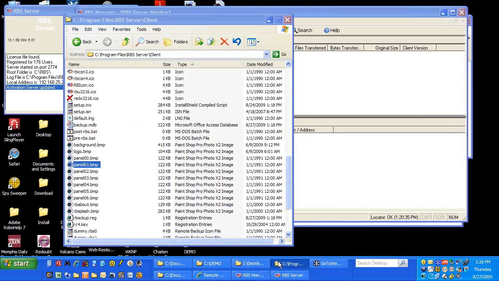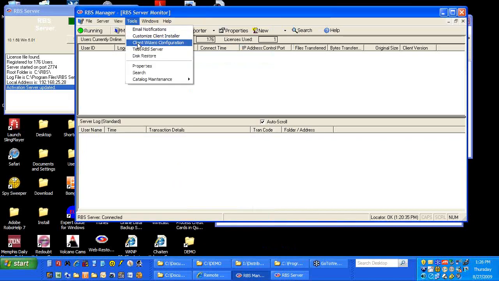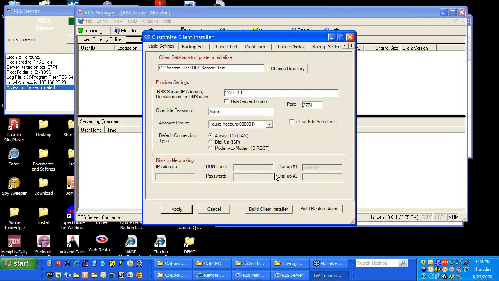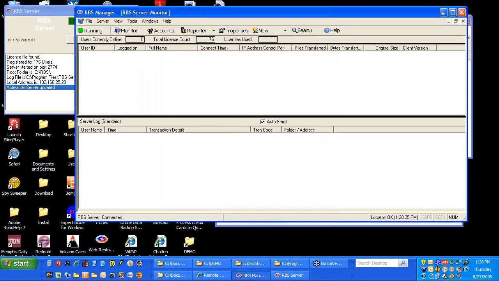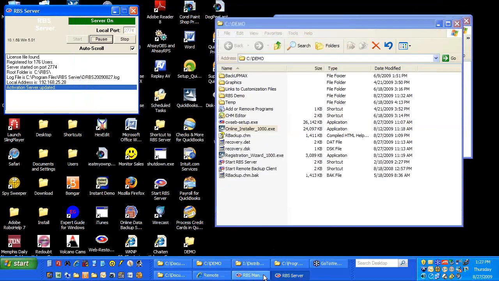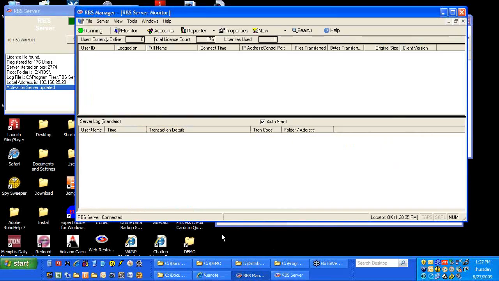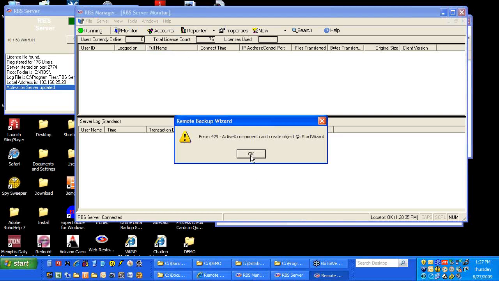So once you set up the registration wizard, then you go build the client installer. All your changes with the registration wizard will be part of your installer. Do you guys use the registration wizard, or are you using just the online installer and manually creating accounts? We're using the wizard. You both are? Okay. Any questions or doubts in the client wizard?